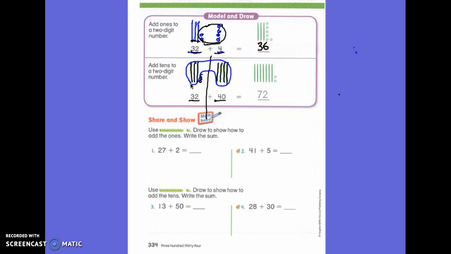What am I going to count first? Your tens. All of my tens. And then I can count my ones. Very good. Let's count together. Ten, twenty, thirty, forty, fifty, sixty, seventy, seventy-one, seventy-two. So thirty-two plus forty equals seventy-two.